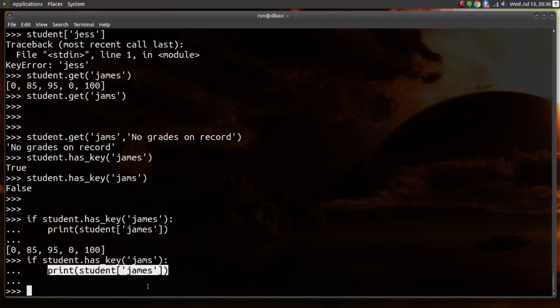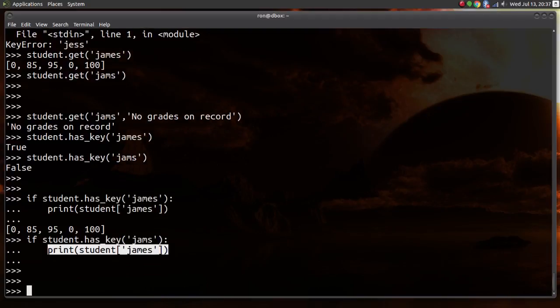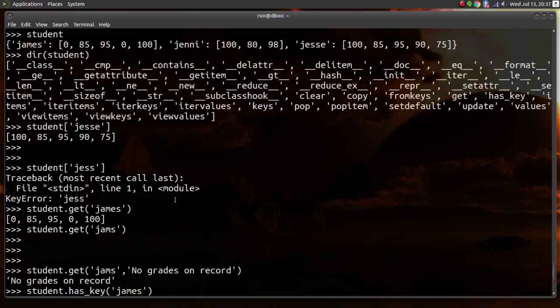So depending upon what the program's function is, maybe that's exactly what I need to do to get the ball rolling. Hey, if this doesn't already exist within my dictionary, go ahead and insert it. If it does exist, well then just return back to me the value that I had previously put in there.